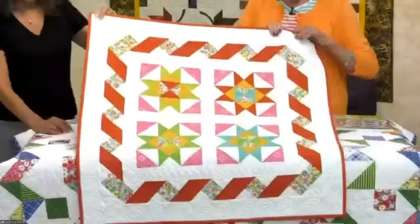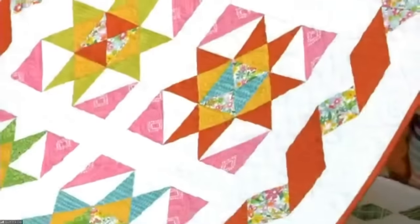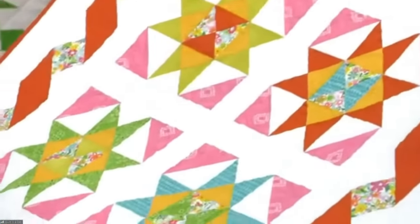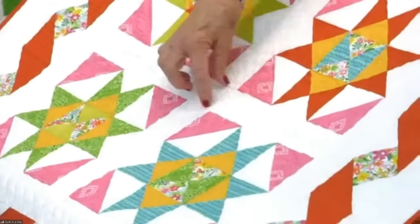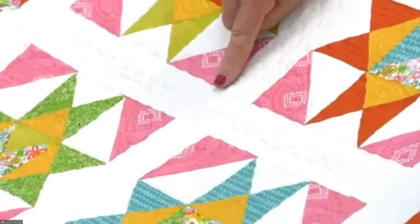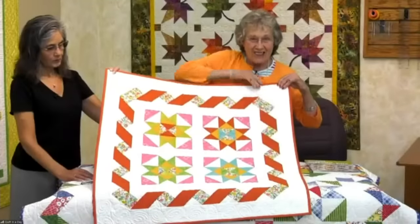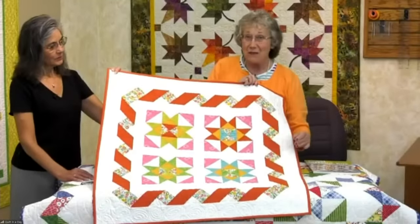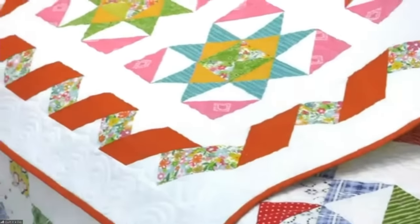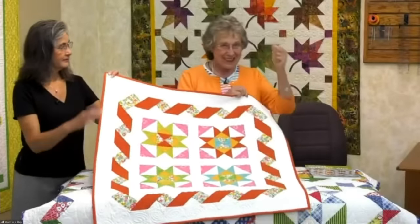So it's really fun. So no lattice. And I actually do call it lattice instead of sashing. So you can use either one. No sashing. And what's difficult is that whenever you just have the background color, it's hard to line up so that they go straight down for each one. So it just has plain sashing, plain lattice, and what's even more fun is the border. It's a really cute ribbon border. So it's hard to believe this is just a half square and a quarter square triangle. But when you put them all together, it's really good.